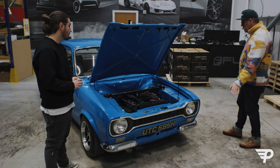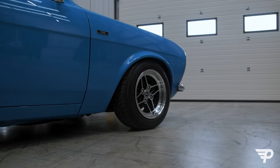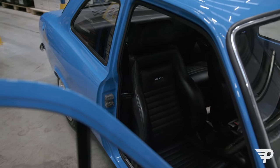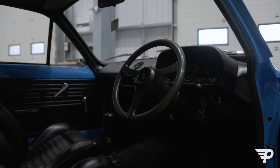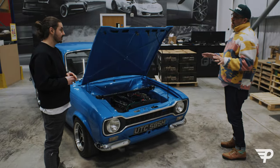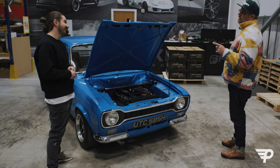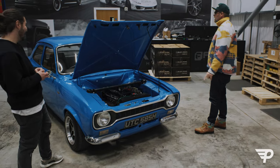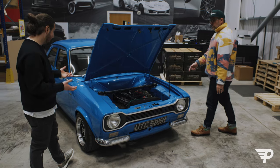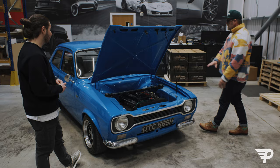I would probably put low backs in it - that's just because I'm a sad geek. But outside of that I wouldn't change anything. It's got the right wheels, 7x13. Even the interior is all fully black. It's not even RS spec - I don't want to go down that road. Start upsetting the Ford boys and getting stuff wrong, they will come round your ass. I think it was originally a Super 1100, they were called. This has had new panels and every nut and bolt has been gone over.